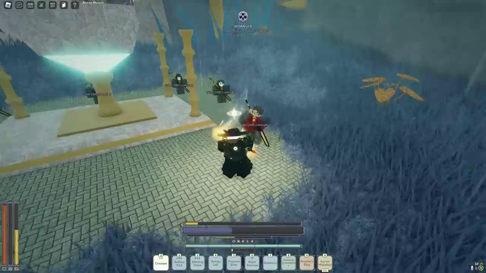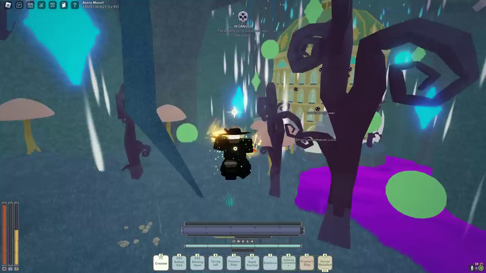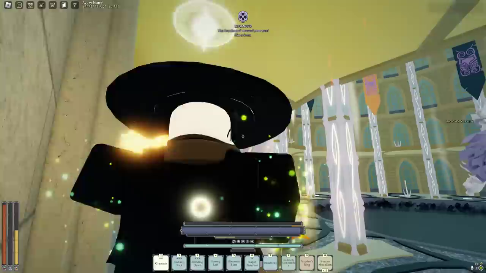Now I can get this back. Yeah, but for people who are cheating, you can go health pack off those guys if you do get low. That's the first time I've ever had to do this. I don't know why they didn't spawn for me, but yeah.